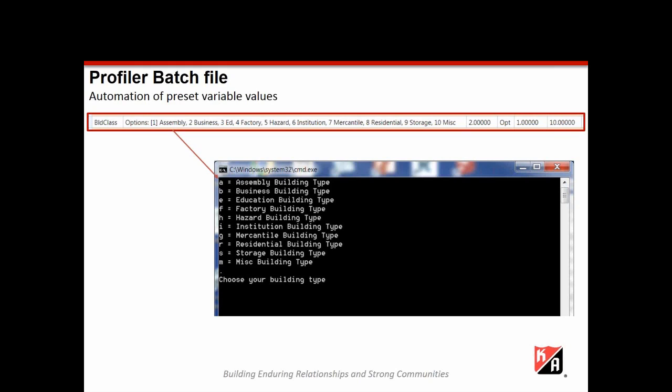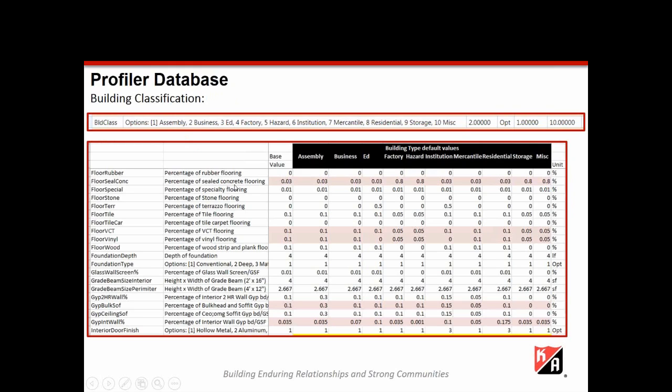It's actually a building classification, but it asks you to select your building type out of the 10 that we've identified. They type in the letter, and then it will launch Profiler, and the batch file has told it to set all of these variables that you see, of which we have 214, to these values, depending on which building type it is.